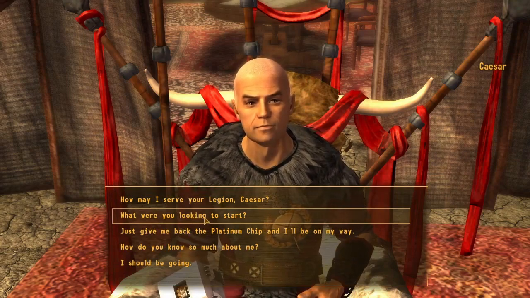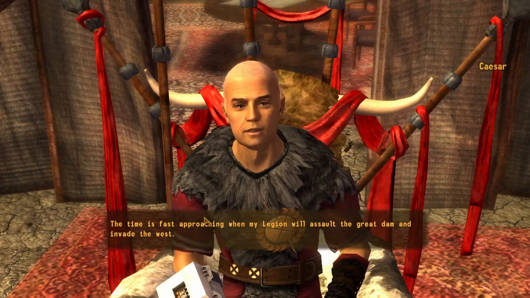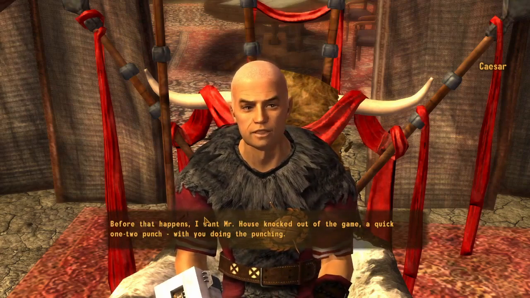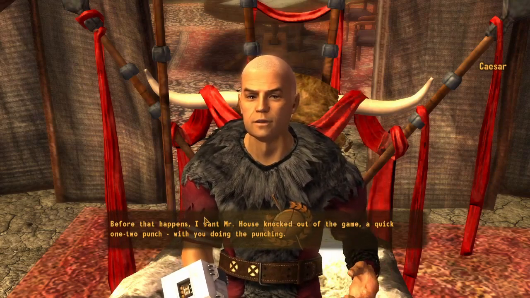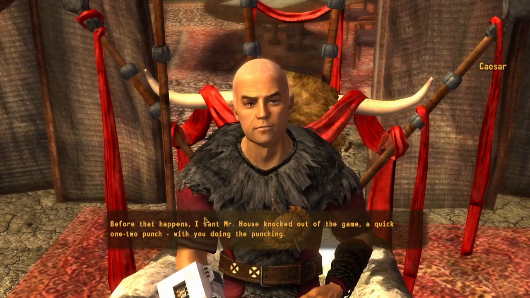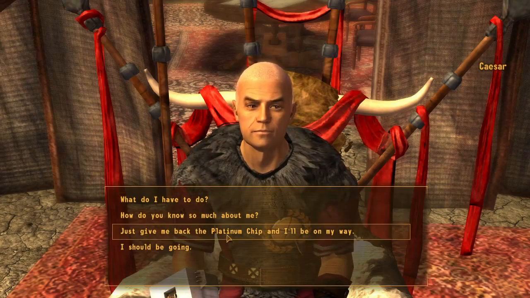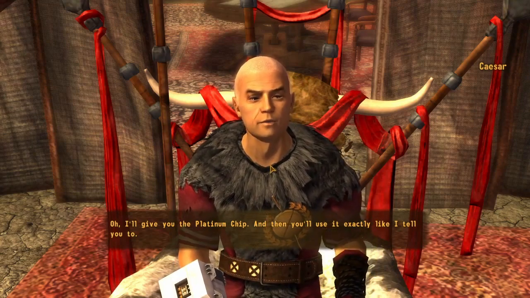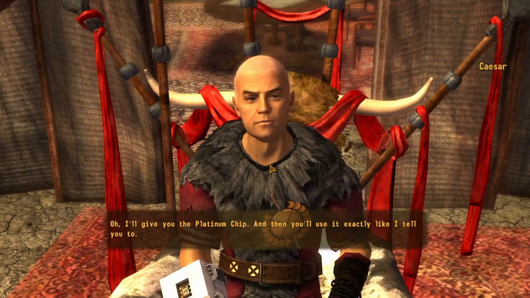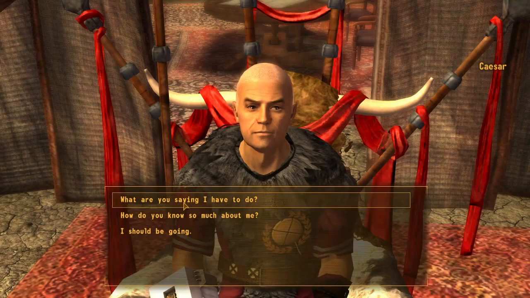What were you looking to start? The time is fast approaching when my legion will assault the Great Dam and invade the West. Before that happens, I want Mr. House knocked out of the game. A quick one-two punch, with you doing the punching. Just give me back the platinum chip and I'll be on my way. Oh, I'll give you the platinum chip, and then you'll use it exactly like I tell you to. What are you saying I have to do?